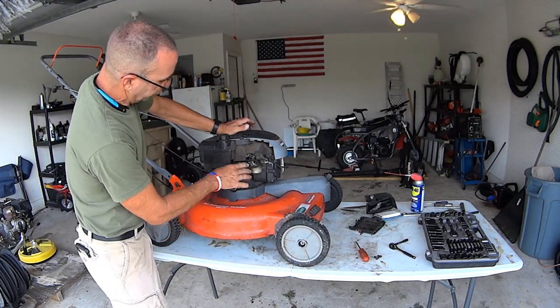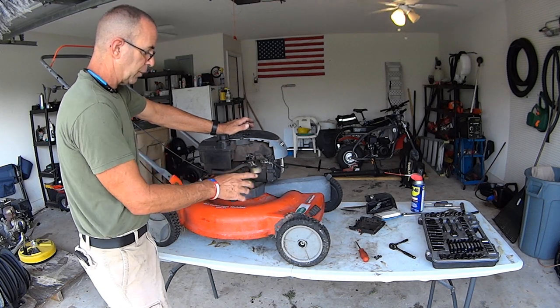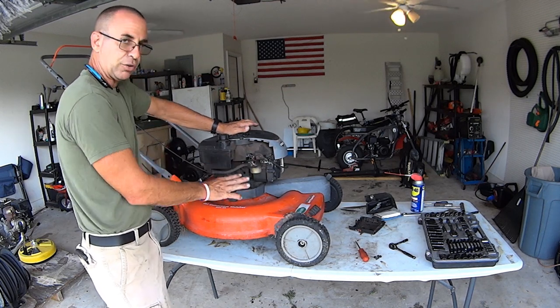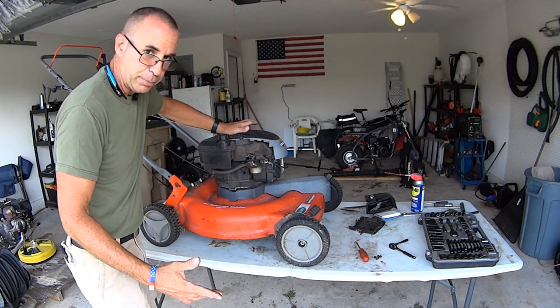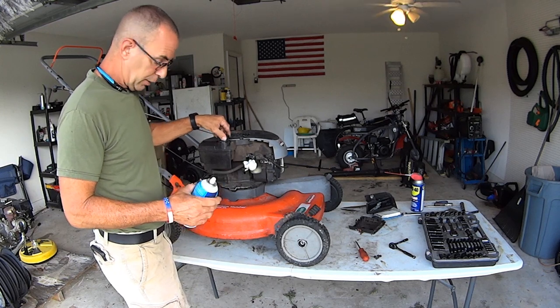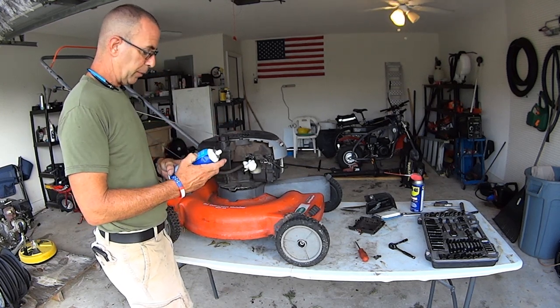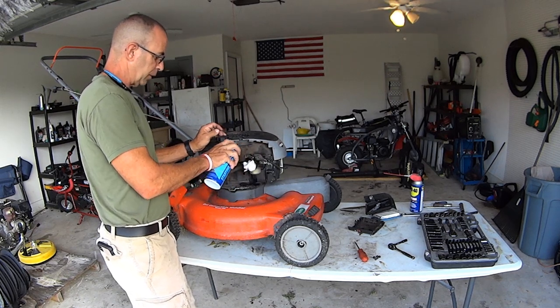That carburetor doesn't look too bad, but it doesn't look too good. There's a lot of outside dirt. I'm gonna fill this up and I'm gonna spray this carburetor down before I go any further, but I'm gonna block this off with some paper. Well, I thought I had some carb and choke cleaner, but I guess I don't. But I do have some starter fluid, so maybe that'll be good enough. Yep, thought it would be.